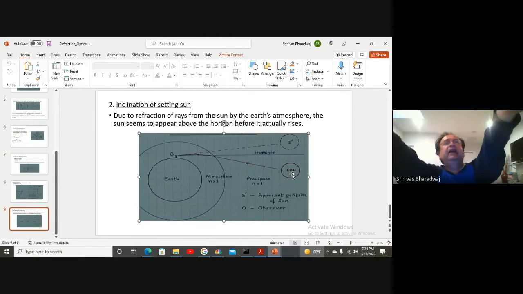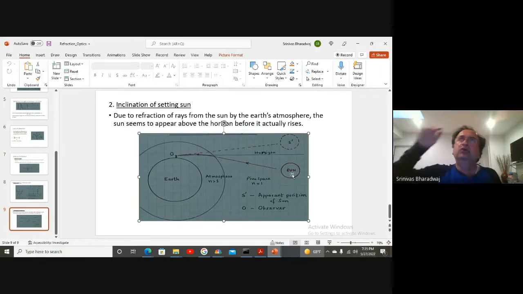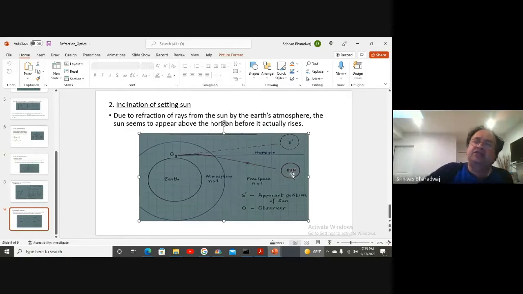Why is that? Because you are so small compared to the vastness of the earth, right? You are only 6 feet compared to the earth, which is so big. So you are just a small person there, and you can only see when it's tangential. What is tangential is called the horizon. Draw a tangent from this point out, that is the horizon.